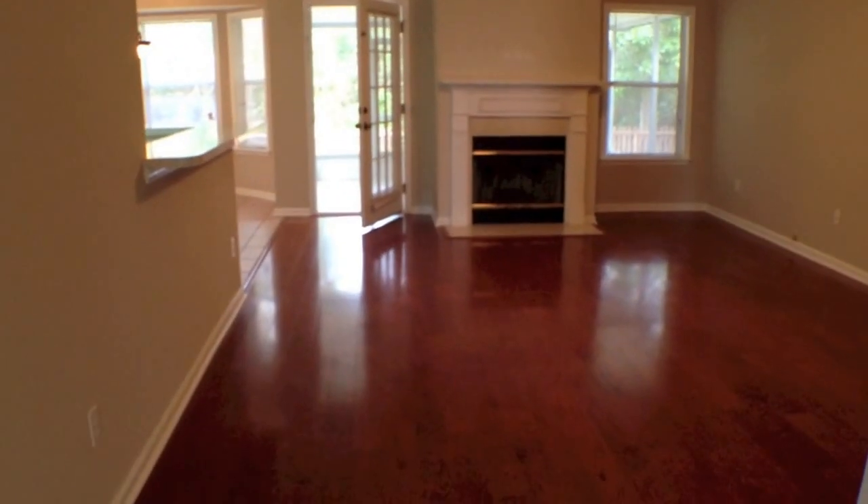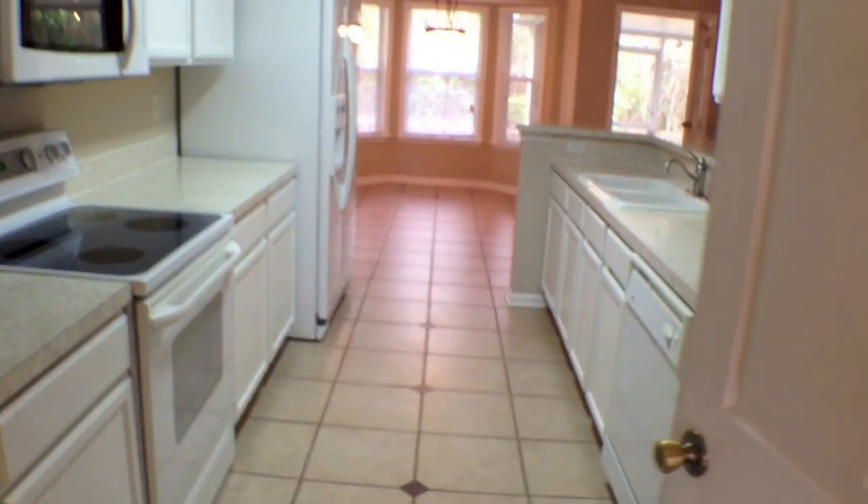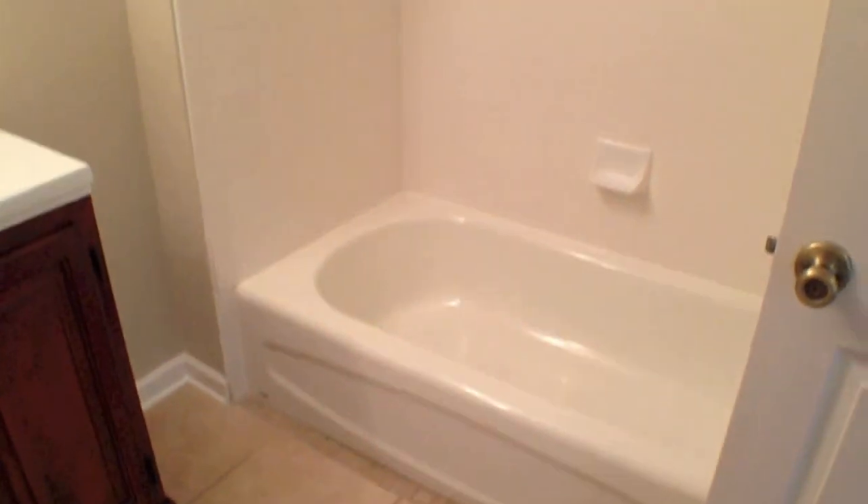As you walk into the living room, this is what you would see. If you turn to the left, there's a hallway leading to two of the bedrooms, and you'll be able to see the kitchen walk-through here, which I'll show you in a moment. As you walk down this hall, it dead ends into a bathroom that splits the two bedrooms.